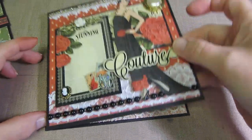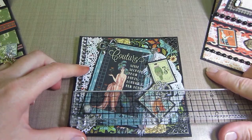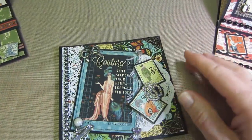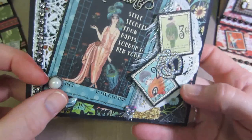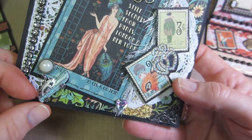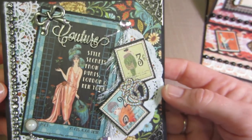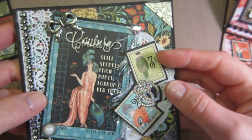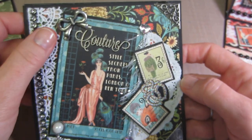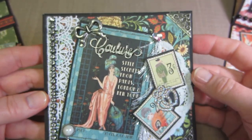Then I did a smaller card — I want to say this is four and three quarters by four and three quarters inches. I did the Couture line again and put this little charm on it; it was just the right color. It's actually more of a 50s car, probably not exactly the era of the paper line, but still. I backed everything with black cardstock to make it pop, used a doily, some black bling, and some metal corners — Memento again, I think.